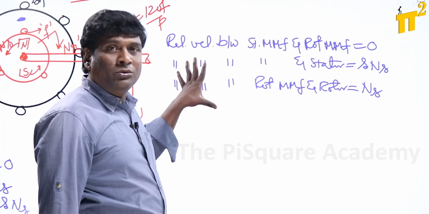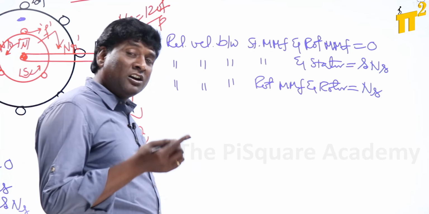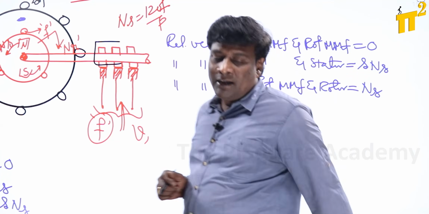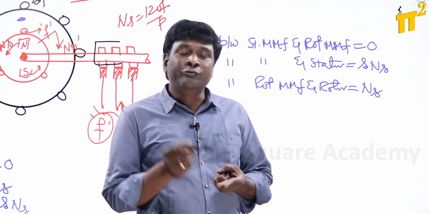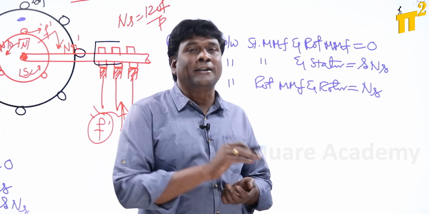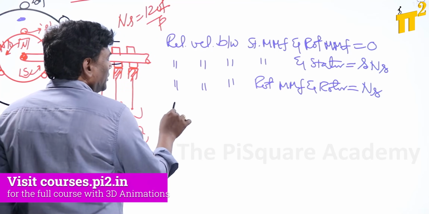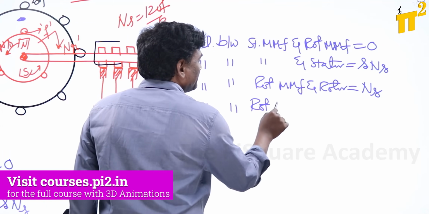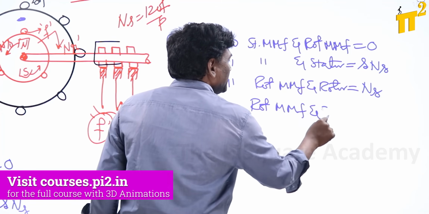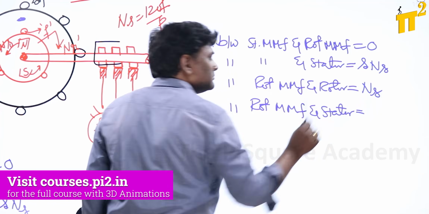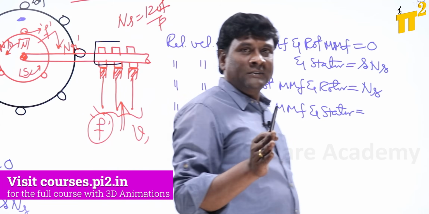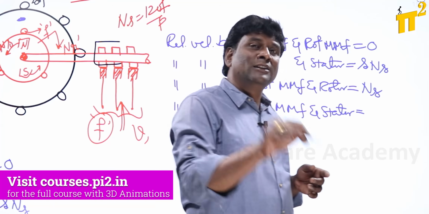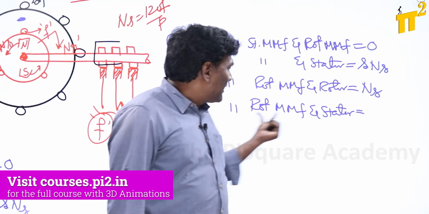Here we have to remember one thing: with respect to the direction of RMF, the rotor will rotate against the direction of RMF. Or the stator MMF or rotor MMF will rotate against the direction of the rotor. Anything is fine. Now let us think of the relative velocity between rotor MMF and stator. For rotor MMF, you need not bother much, just where you are going to sit matters. In the complete machine, physically where you are going to sit on the machine, you have to understand. See here, stator and rotor MMF.